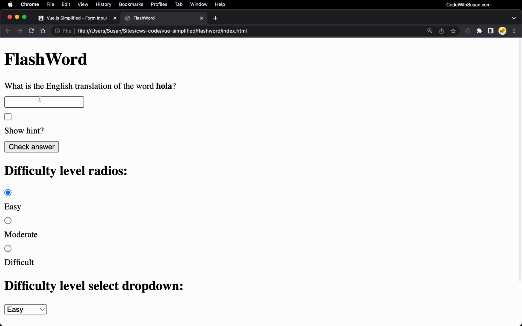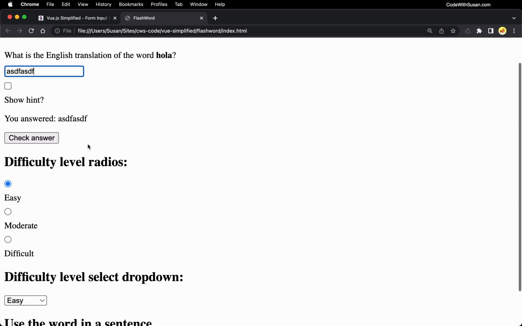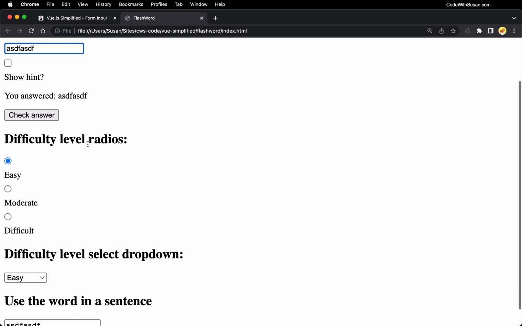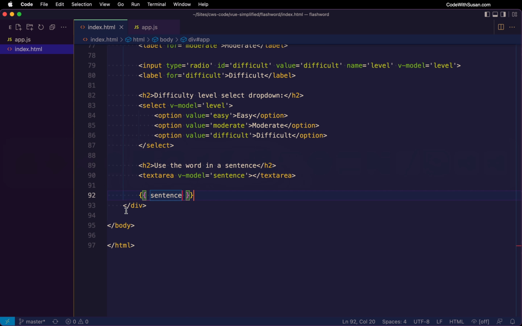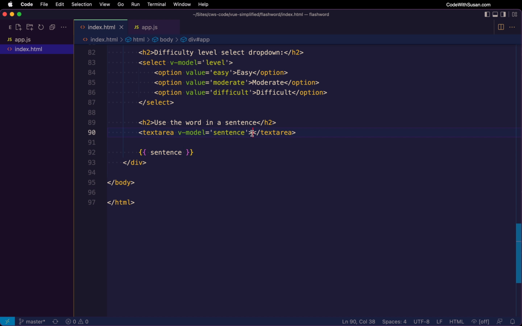So basically, it works the same as our text input we saw earlier with the answer, where you just model it after some data property that's set to a string. The one thing I will note about the text area is sometimes with text areas, our instinct in terms of setting default content for a text area is we typically put the default content within the text area element itself. That's how we would do things in regular HTML. So seeing that, your instincts might say, well, let's just text interpolate the sentence data property as that content, right? Thinking that you could do something like that. And that would work in terms of setting the initial content, right?